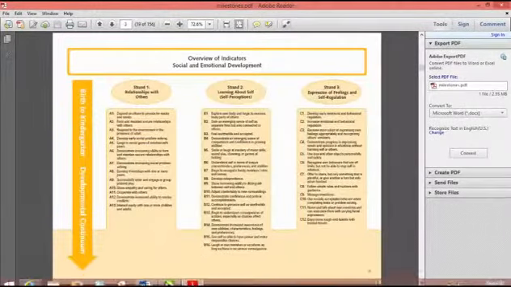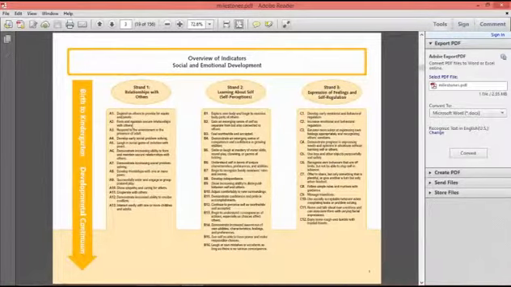Okay, this is our face page. You see this is page 3. It tells you there's 13 indicators right here for relationships with others. But we need to have 10 that cover this whole page. So you're going to pick and choose, all right? Now keep in mind, this whole page right here represents birth through age 5. So we need to find the age of whatever age your child is.